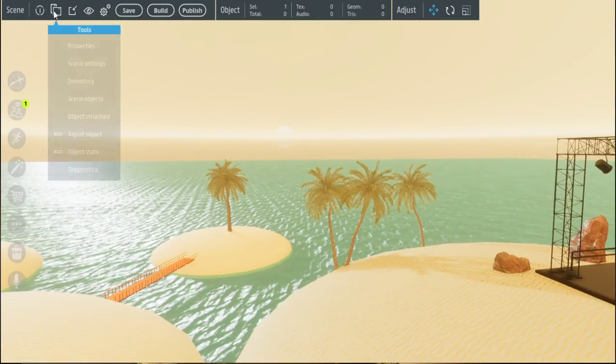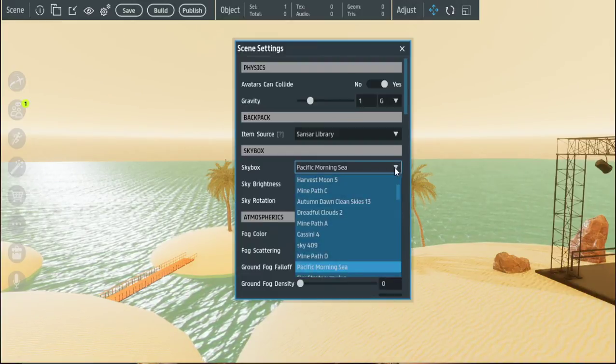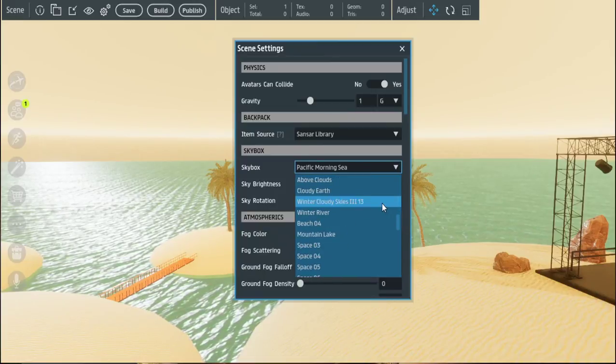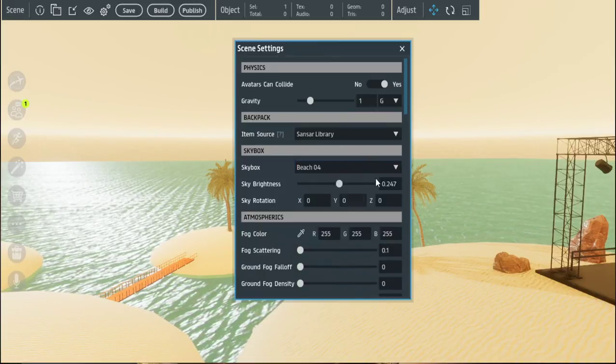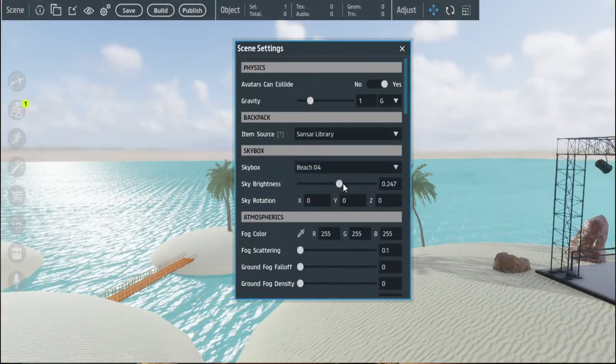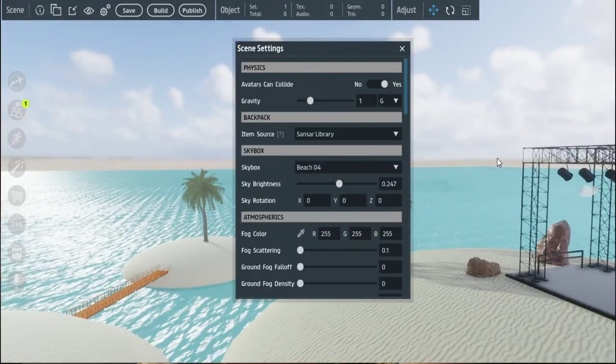So I'm going to go back to the scene settings again, and look for another skybox. Okay, here we go, Beach 04. Let's see what that comes out with. There we go. That looks a lot better.